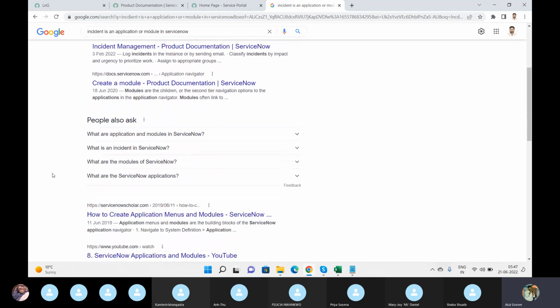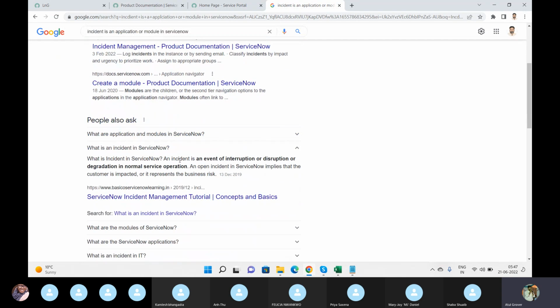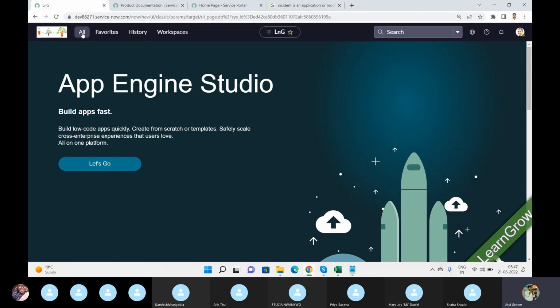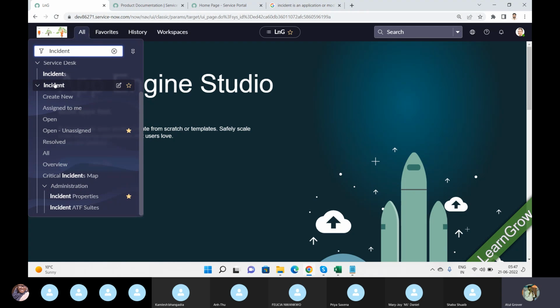Now tell me, guys, what is this in ServiceNow? Not this, I'm not looking for this one. This one. It is a good example. Modules are the children or the second tier navigation option to the application. It means if I write something here as a parent, it is an application.